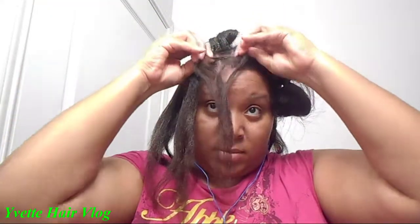One more time. Part it. Small amount of gel. Two rubber bands. Or you could just use 1 or 2, so whatever you prefer. Rubber bands, gel, brush.